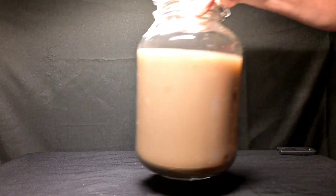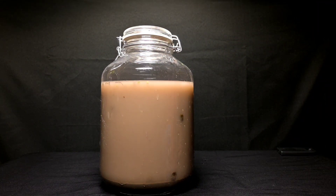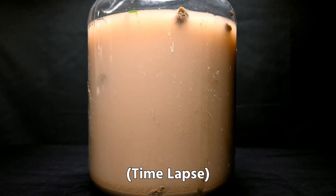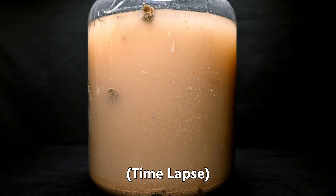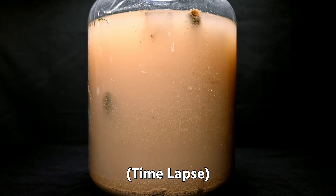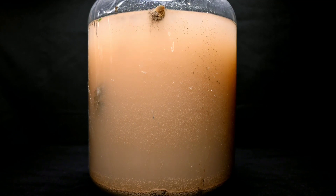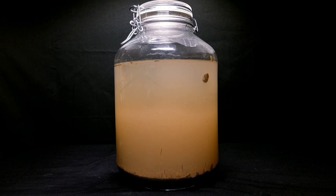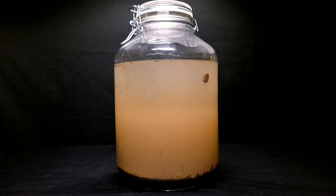You've already seen what the water looks like after almost a full week of settling, but making a closed ecosystem such as this involves a considerable amount of waiting — most of that time waiting for the water to clear up. Immediately after I put it together, the water was much too cloudy. But by day two we can see it's getting clearer and we can start to get a better view of its inhabitants. Let's start counting the number of species in this jar.